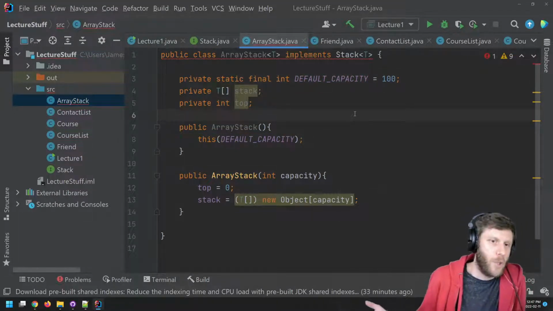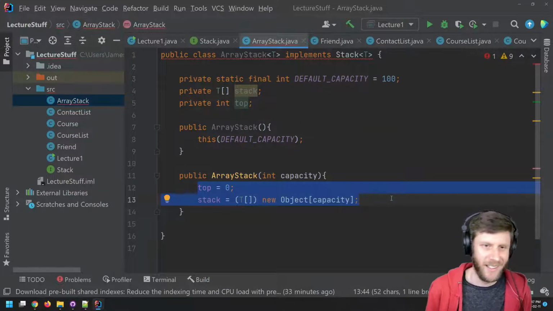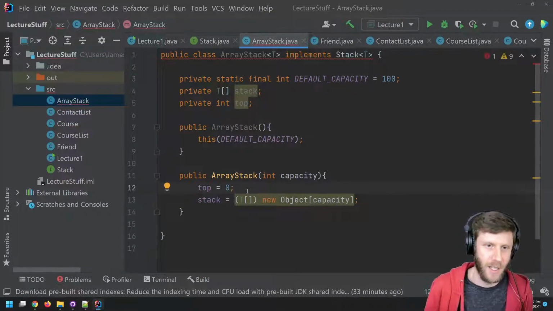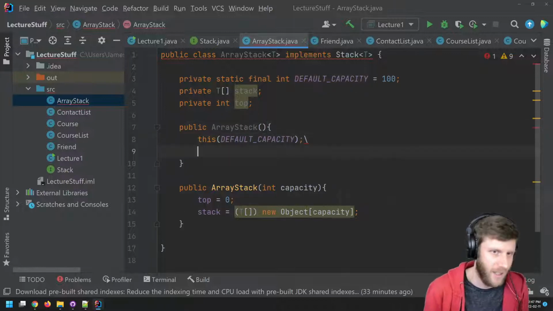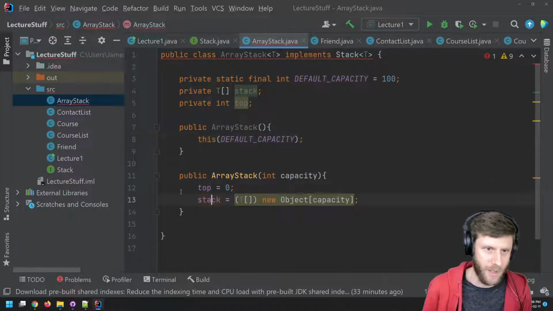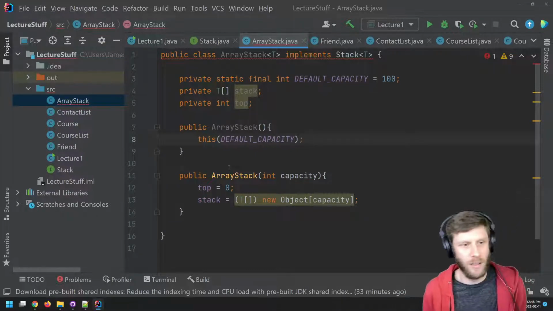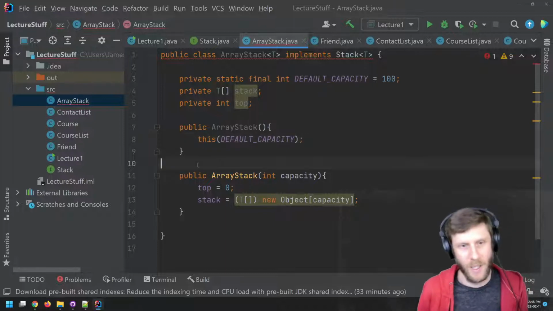It's a nice way to eliminate some code writing. And if I want to change how this constructor works, I don't need to change it in multiple places, because all the updates happen in here. It's like having a method call another version of itself, one of the overloaded versions. So it's kind of neat.